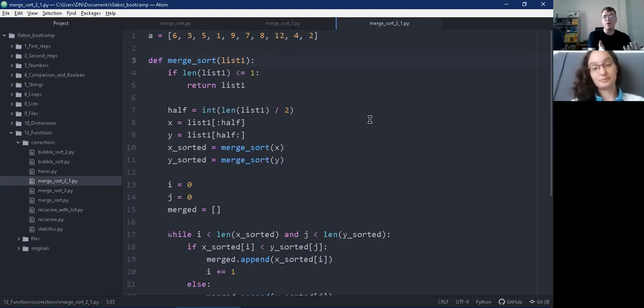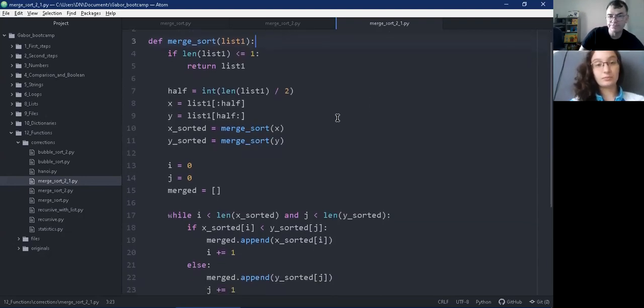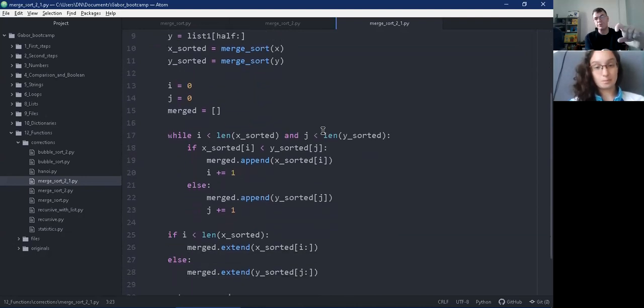What part of this do you think could go into a separate function? Well, how I did it before was to have this splitting bit separately. Yeah, but that's the recursive part. So you can take all the rest.